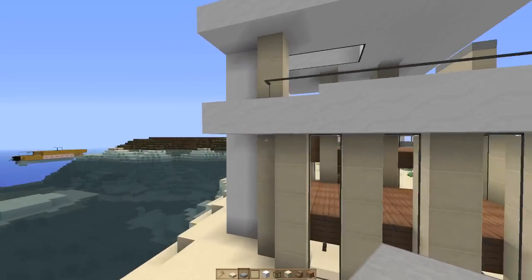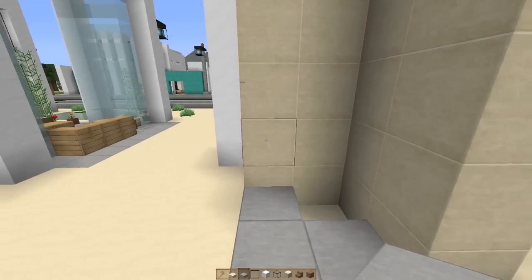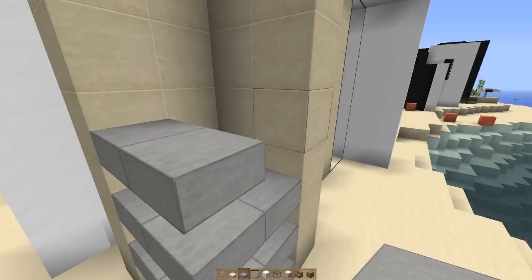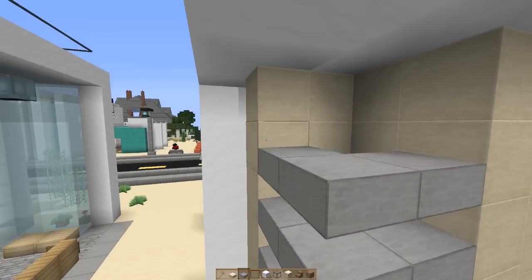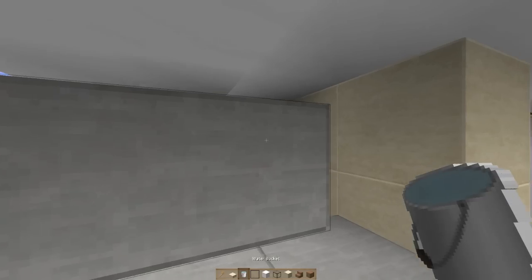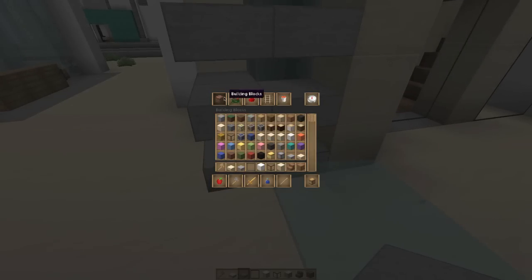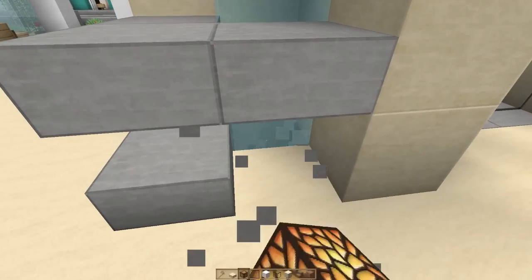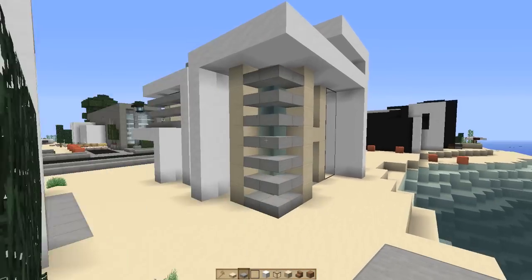What else do we have? Okay, here at the back, what you're going to want to do is a sort of cool shape. It's just going around in a circle all the way up until the very top. And right here, all I did was put in a bucket of water. Let that flow to the bottom. Hey, yikes. And where is that glowstone? Let's put in the glowstone here at the bottom. Nice. And that's really it.